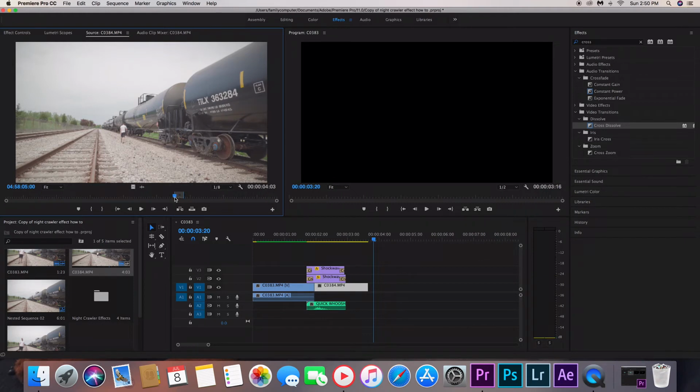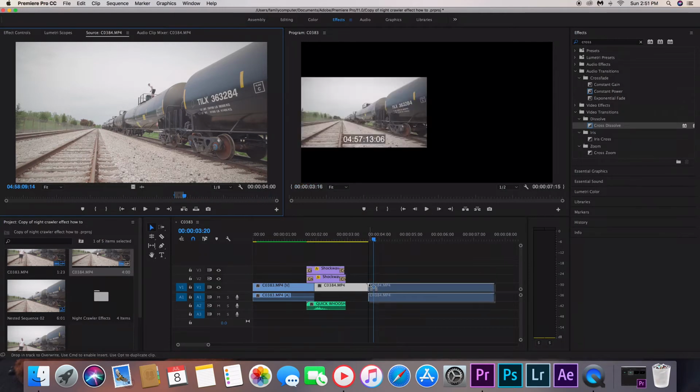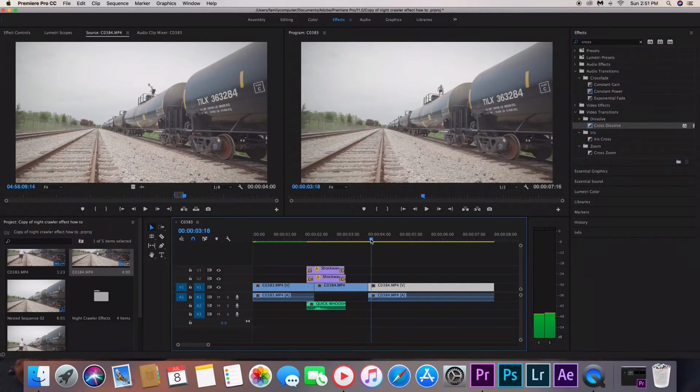Again, we're going to scroll to where we want to start it. I on the keyboard for in point, O on the keyboard for your out point. Once you have that set, drag it into your timeline. And again, you're going to have to jump, reach the max point of your jump, cut, C on the keyboard to bring up the cut tool, V on the keyboard to bring back your selection tool, left click, and delete.